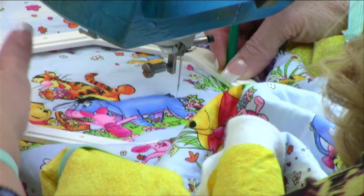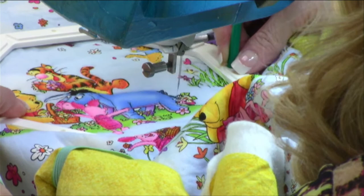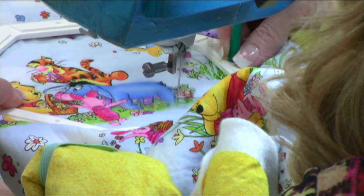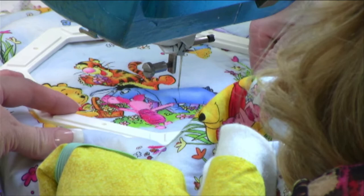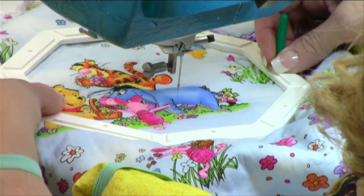Now, I moved my hand down to come down here, but I didn't need or feel the need to move the fabric in the hoop. Stay in the blue, stay in the blue. See how I talk to myself out loud? Because the pink was attracting. Oh, you can't see it. The pink flower was attracting me, but I said, stay in the blue. And then I stayed in the blue instead of going around that pink flower because I wanted to.